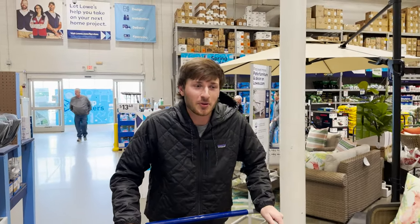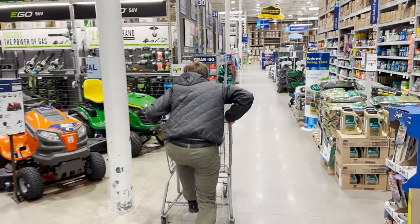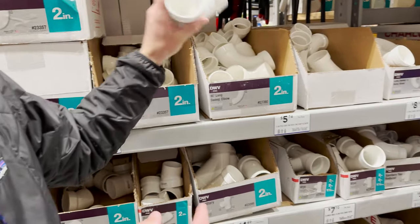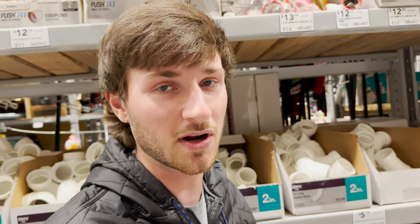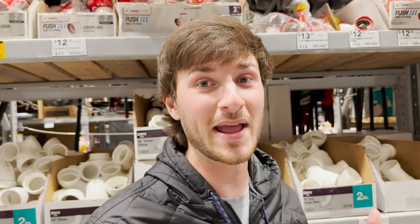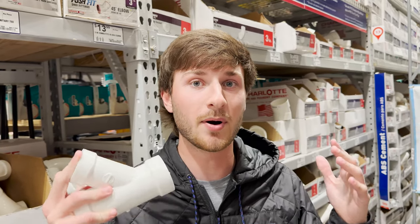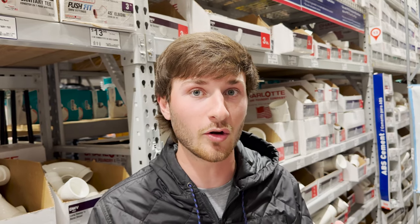We're gonna make our way over to the plumbing supplies so we can get something giant that resembles something natural to their environment — like a huge tunnel or tube for him. For a normal tank, you'd averagely grab some of these fittings, some elbows, some tees — it makes axolotls feel super comfortable in their environment. But this is not going to be any normal tank; this is the world's largest axolotl tank. So we need to take Toothless to the biggest caves we can possibly find and let him pick out all kinds of giant PVC pipes and different tunnels for this massive aquarium.